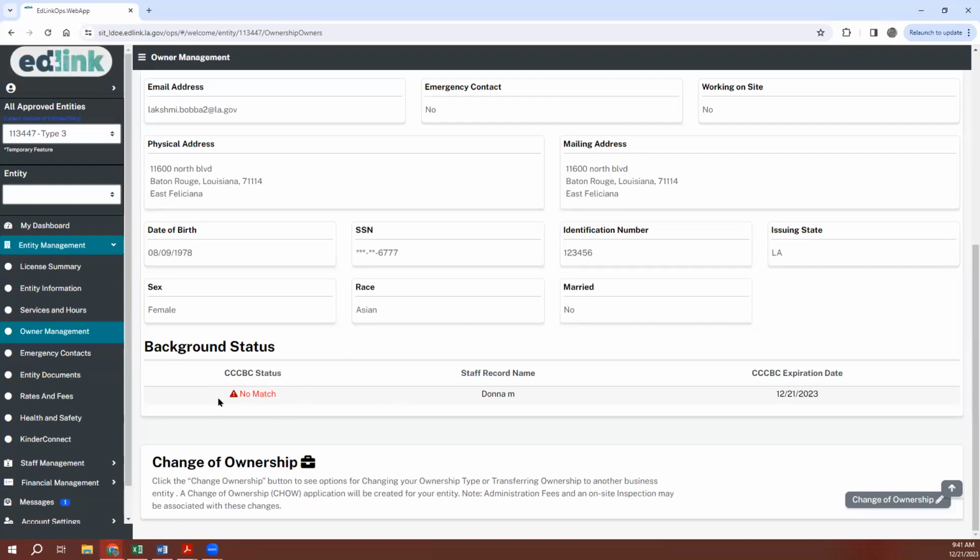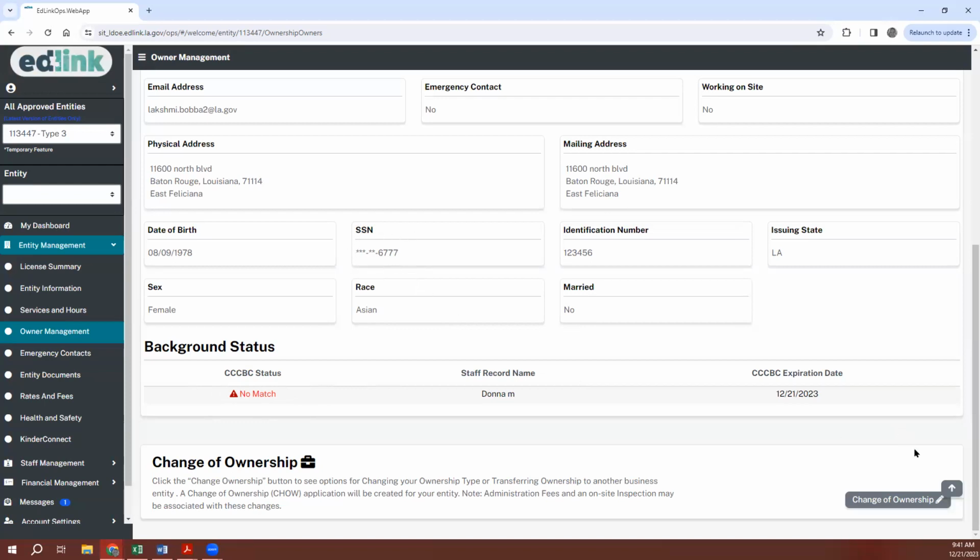But you will have a status here. It should not say no match. If you have no match, then please let our support desk know, or call CCCBC first and make sure that they have everything that they need that will be linked or associated with your social security number.